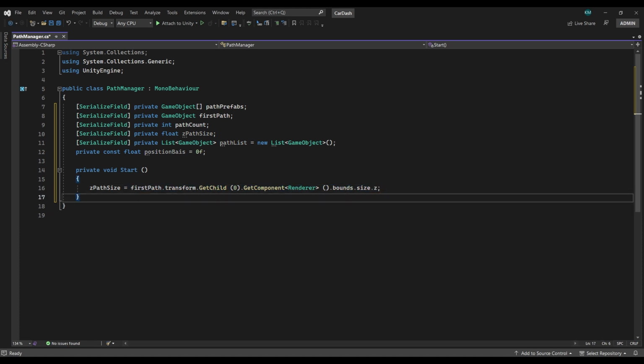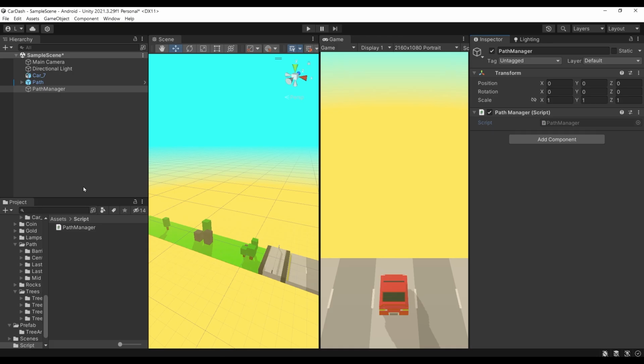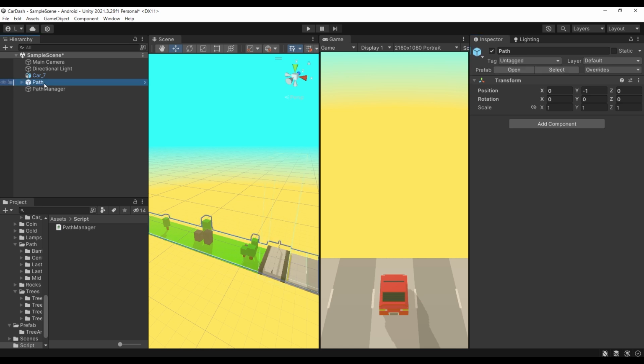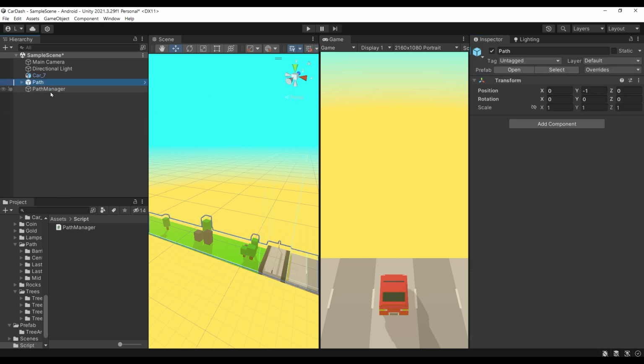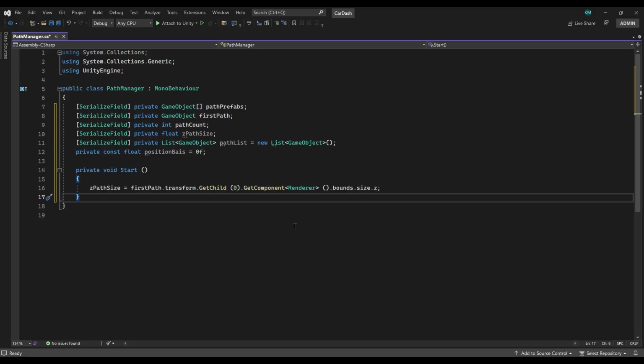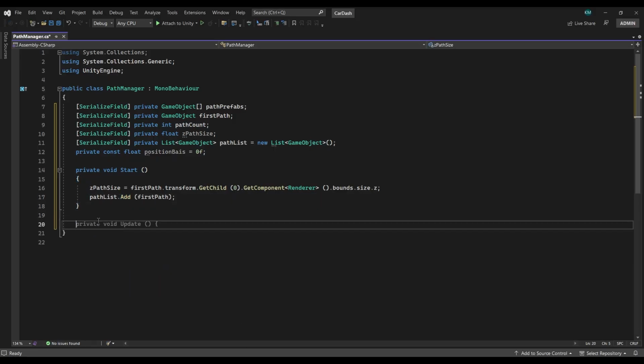In Unity, you can see that first path is our initial path. Inside this path, the first child object, index 0, is our center object. We need the z value of this object to store in the zPathSize variable. Now add the first path to the path list like this.